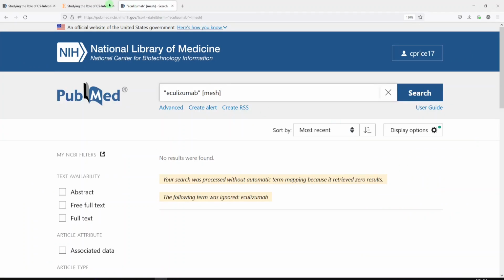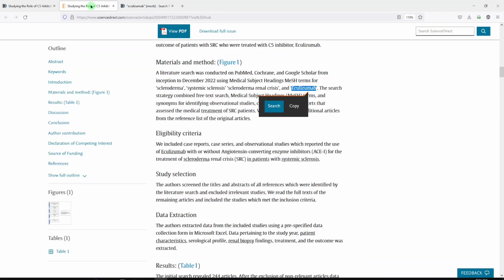It wouldn't have worked. So here's a review that described using MeSH terms for PubMed and Cochrane, which is appropriate, but then the medical subject headings that they provided are not actually MeSH terms, and that is problematic. And here's the thing, they said the search strategy combined free text search, which means keywords, medical subject heading terms, and synonyms. So that sounds great, right? But we don't see it anywhere. So all we know is that they've given us medical subject headings that aren't medical subject headings, and they have not provided a search strategy. So we have to take their word for it. You know, the best science is supposed to be transparent and reproducible, and this is not.